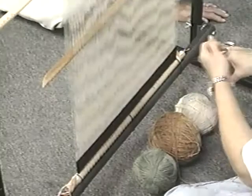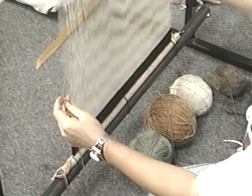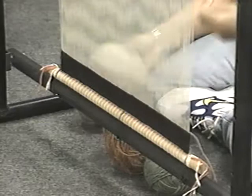Break off. Nice feathered end. And you don't pay attention to where our markers are when you lay in the colors. So I just feather this in right here in the same shed. So it's laying right on top of the last row, going in the same direction that the last row went. And then my next color is white.